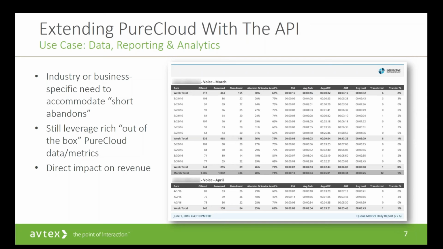And in the client's mind, that was utterly unacceptable. And this happened to be a client who is an outsourcer, so they were surfacing this data back to their constituents and customers, and it became a glaring need for some customization. So this resulted in really a need to leverage the rich out-of-the-box PureCloud data, while enhancing it to service their specific needs. And the last bullet point is really the driver for this overall discussion, as it had a direct impact on their revenue.